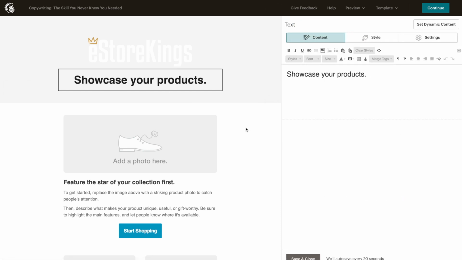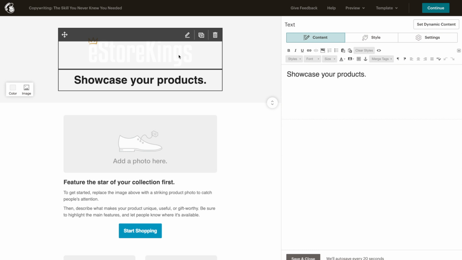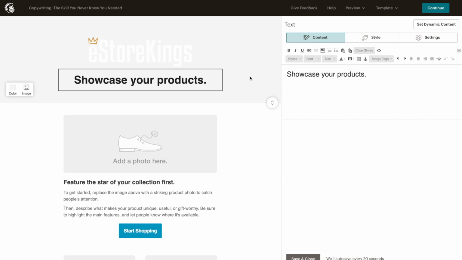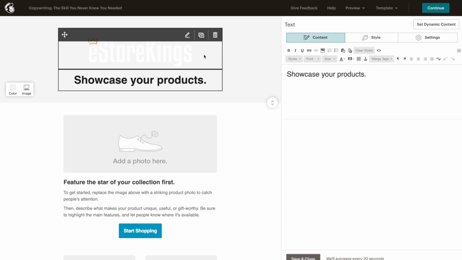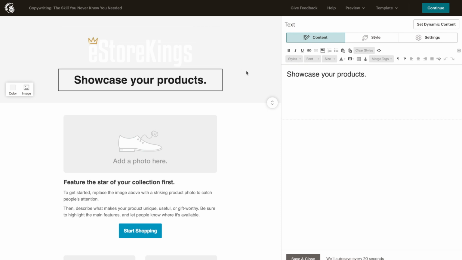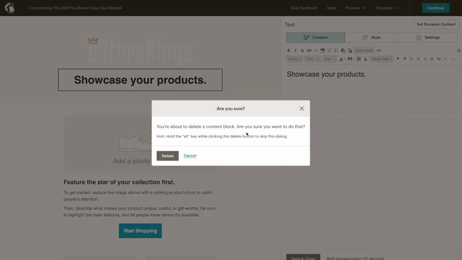Now for the top header, I would like to only have the logo and then the background, which we will change. Clearly that does not stand out enough on a light background. But for right now, I want to remove this section entirely because we don't really need this little bit of text here. To remove a section, simply click on the delete button or the little garbage can. Go ahead and hit delete.